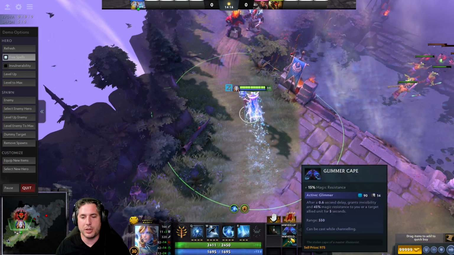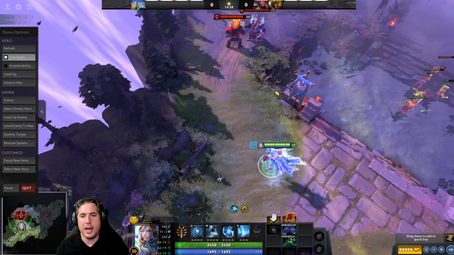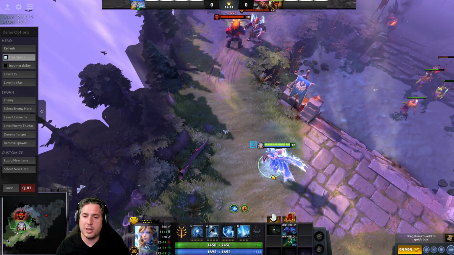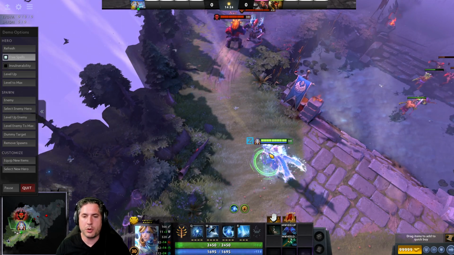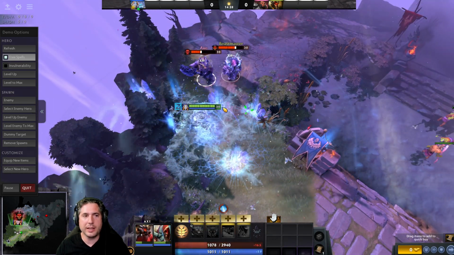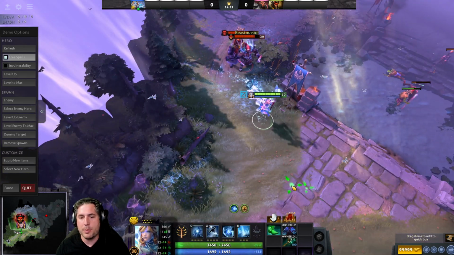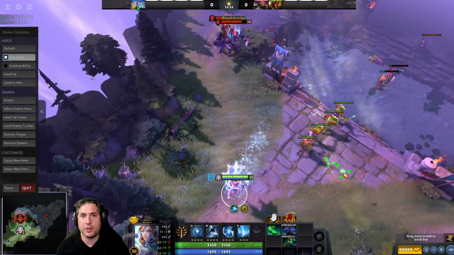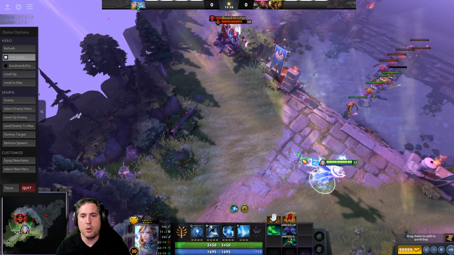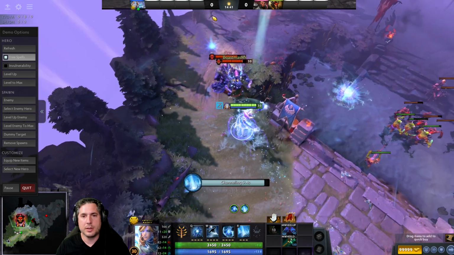So what you can do with the Glimmer Cape and the Force Staff, stop attacking CM, is you can actually Glimmer, and as the Glimmer is fading, you can Force Staff in and then alt. And you'll go invisible, and they likely didn't notice where you actually landed. Now, they can kind of tell, but in the heat of the moment, it can be hard to actually identify where the Crystal Maiden is. So your movement combo is fade, go, cast your spell.